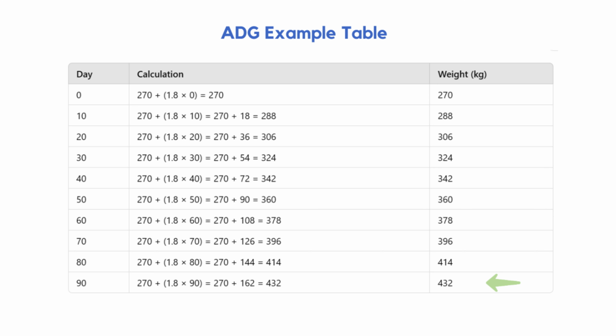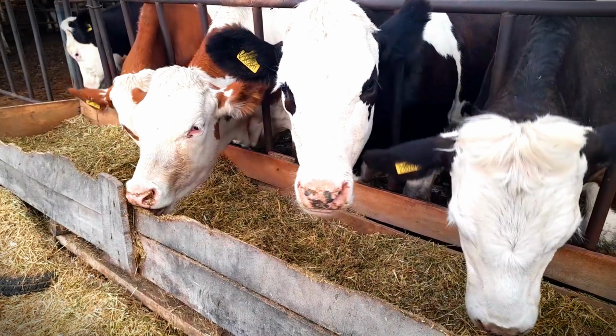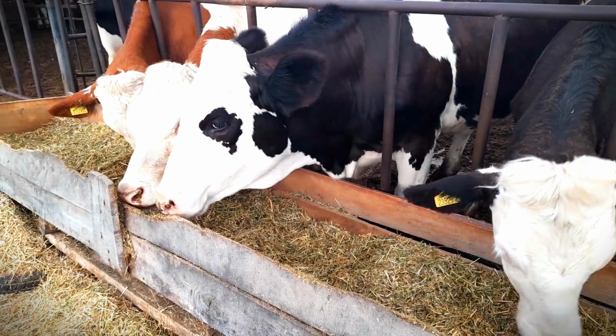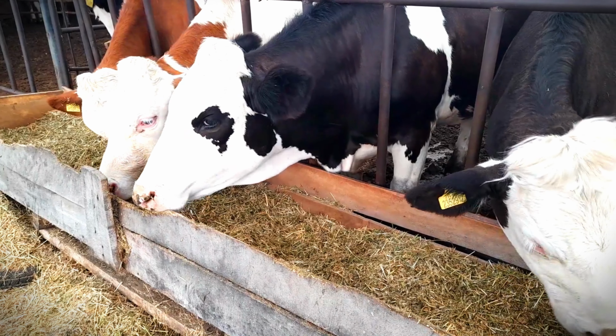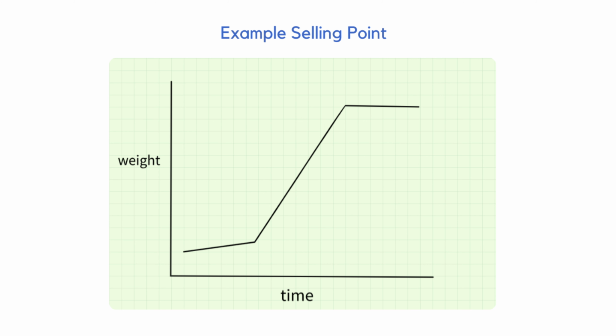So what happens is that every day when you start intensive feeding, the cattle or the herd should gain a particular amount of weight in order for you to catch your target at the end of the 90 days or the 60 days. So this is very important. So that conversion matters. If the conversion is slow or the conversion is poor, it means by the end of 60 days or 90 days, you're not going to have the correct weight that you want to take to market, which is profitable.